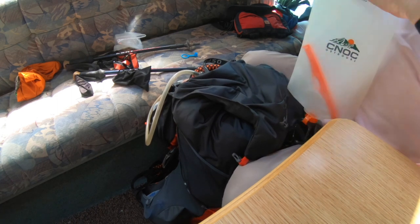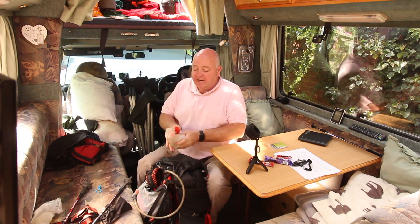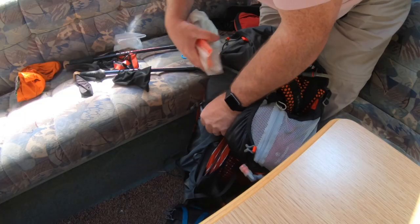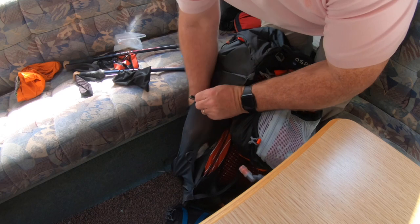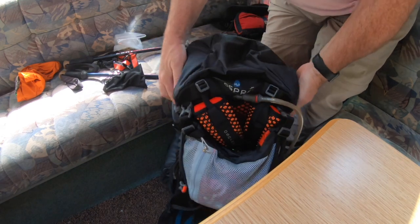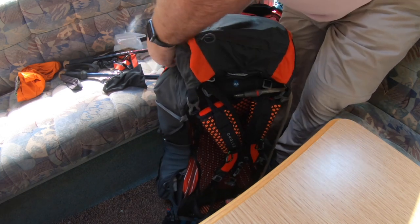The water kit goes in the other side pouch, so it's handy. So obviously when you find a water source, you don't want to be getting in your pack. You just want to whip that out of there, top up your bladder and go. So that can come over the top.